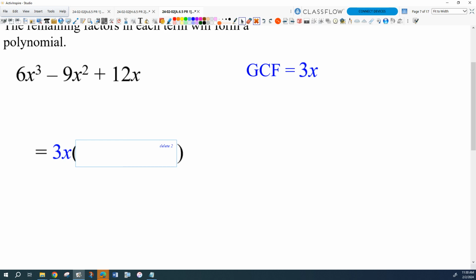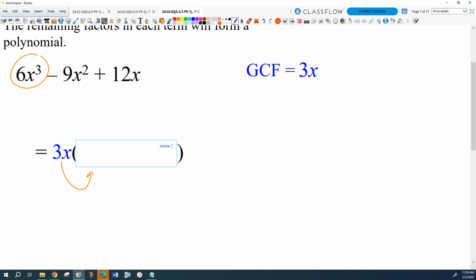If we want to factor this polynomial, we're writing it as 3x times something else. Well, what about the something else? Here's a good way to think about this. When I'm factoring out a GCF, what I'm really doing is undistributing it from each of those terms. I've taken a 3x and undistributed it to put it out front. So if I want to know what goes here, here, and here, I could just think in terms of distribution. If I were to turn around and redistribute the 3x, I would have to get that back.